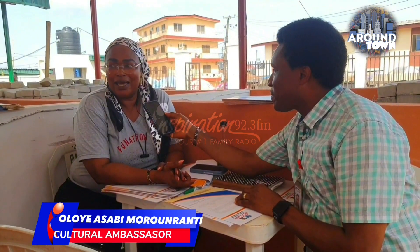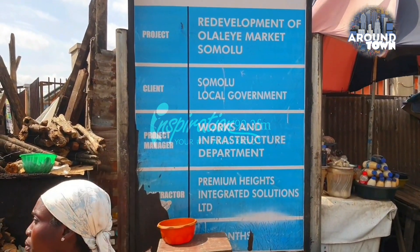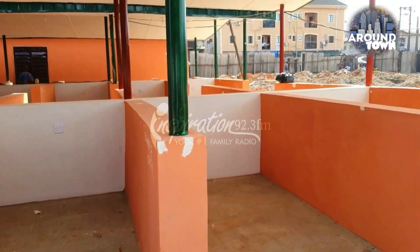From the contract, it's prepared to be 261 units of shops — mixed development of lock-up shops and key clamps. Right now we're almost through with phase one. Phase one has 34 units of lock-up shops, 58 units of big key clamps, 26 units of chicken shed, 20 units of slaughter slab. We're concluding the interlocking paving stones, giving the new construction a proper facelift to represent what the council stands for. By end of October, we should be able to hand over phase one.